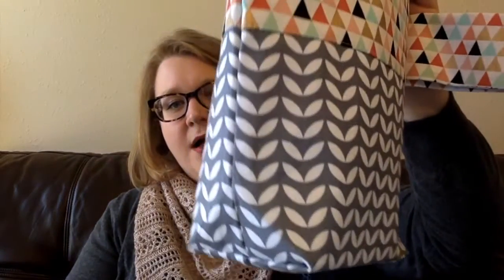The 2 that I made this week, I think, are my best ones so far. So I'm definitely improving, which is good. That's exciting for me. Yeah, I'm really pleased with the way this one turned out. I'm really pleased with the way hers turned out. Hers turned out even better, which is why that's the one that I put in her package.